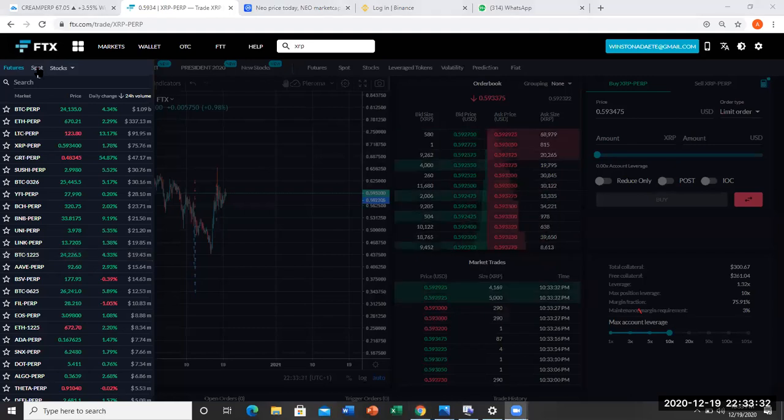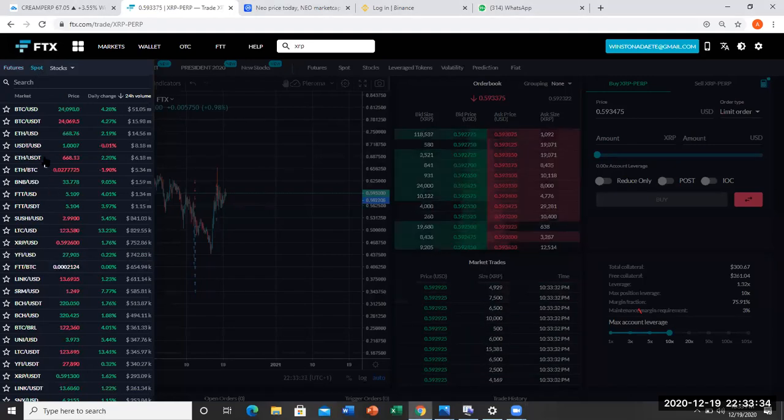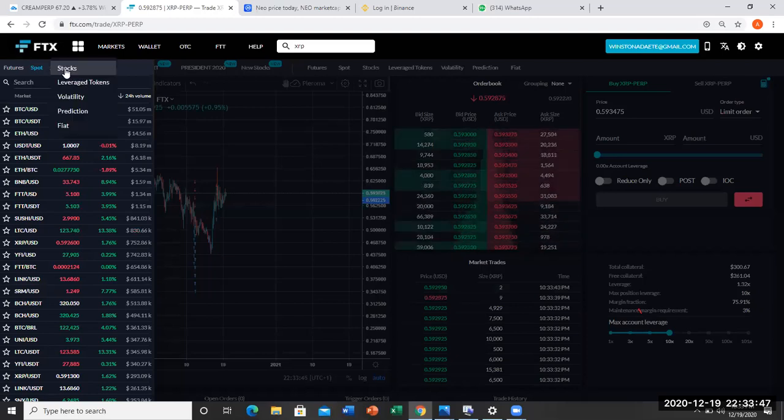Now look at spot. If I click on spot, you see these ones do not have anything perpetual. It's normal USD and USDT. You can see Link, FTT, XRP, and the rest. You could also search for the pair you want. And if I come to stocks, this is where FTX is innovative. Normally, if I wanted to trade the US stocks like Tesla, Google, Facebook, what have you, I do that on Forex. We have our own platform for trading stocks.